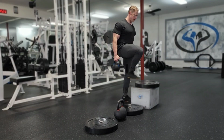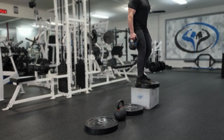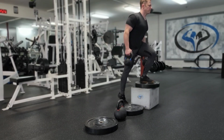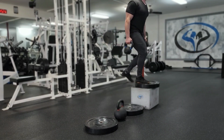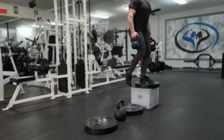Step ups first. Box should be fairly high. Notice how my knee is just about level with my hip when my foot's on the box. That really engages the glutes more when you step up high like that. I'm using 36-pound kettlebells.